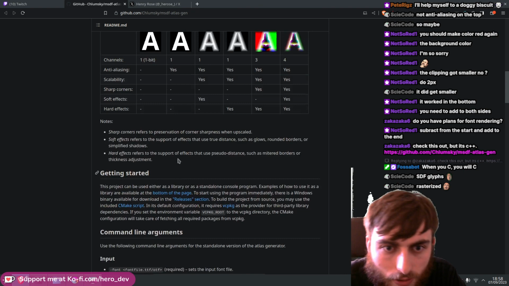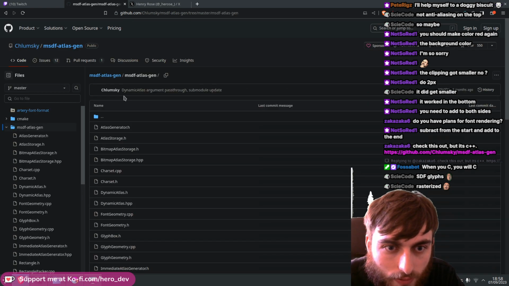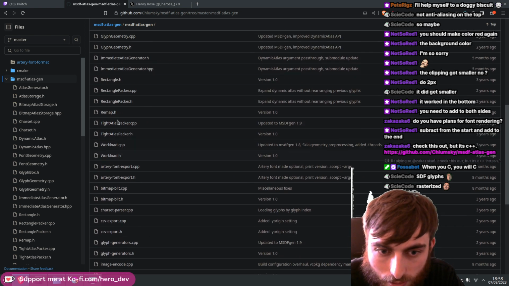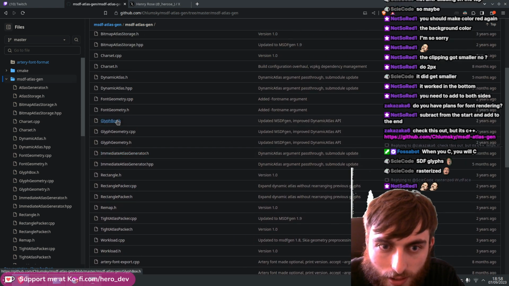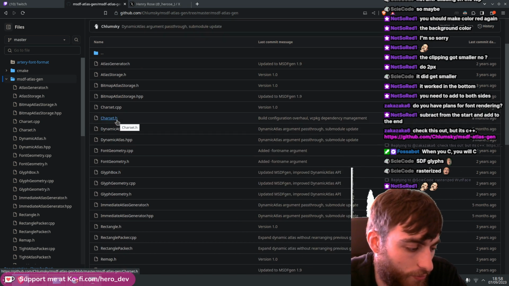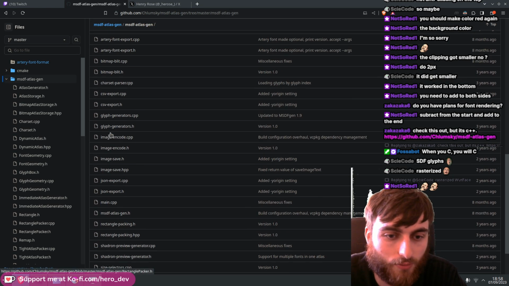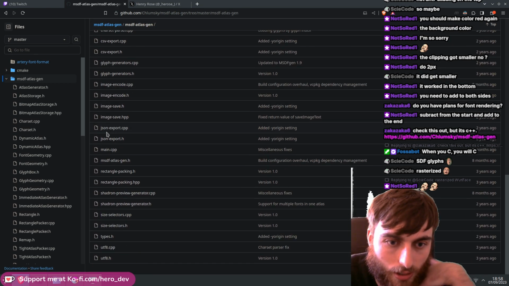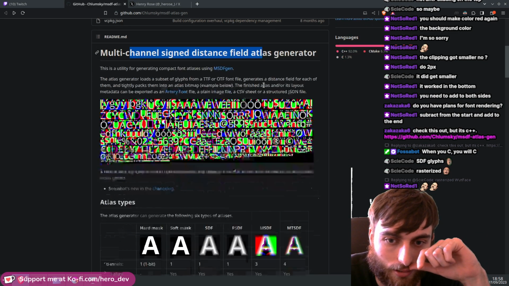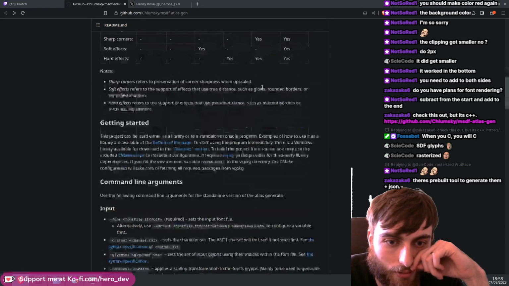My biggest gripe against this thing is that this library is in C++, and it is basically an example of why you shouldn't program in C++. It's really bad code. It's just horrible to understand and read exactly what it's doing. The algorithm that is this multi-channel signed distance field is probably relatively simple, and it's just overcomplicated.